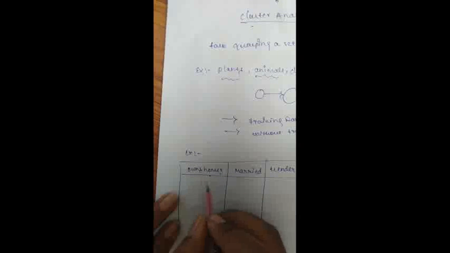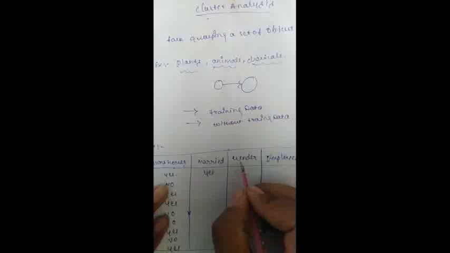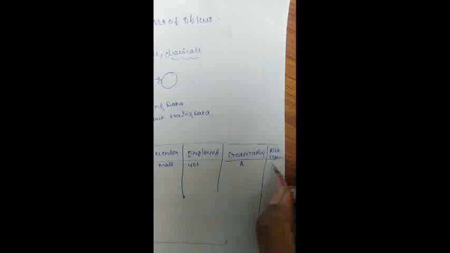We'll take an example here. Own home: some have yes, some have no. No, no, yes, no, yes. This is the example. Is he married or not? We can check it here. He is already married. Is he or she? We can see in the gender: he is male. Is he employed? Yes. He has a credit rating of A, B, C, D, and he got an A. For the risk class, we got B, medium class.